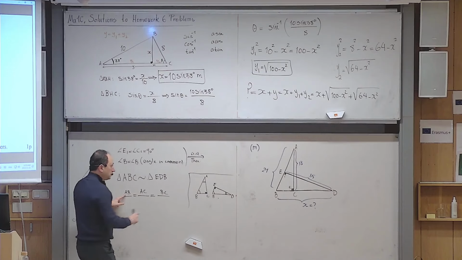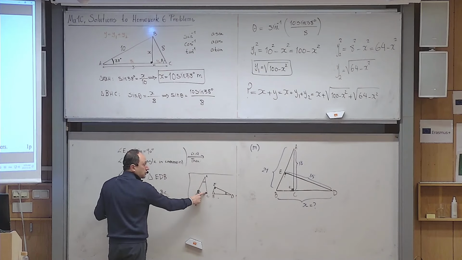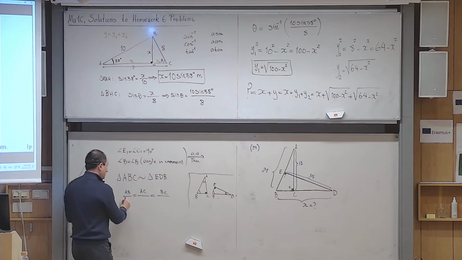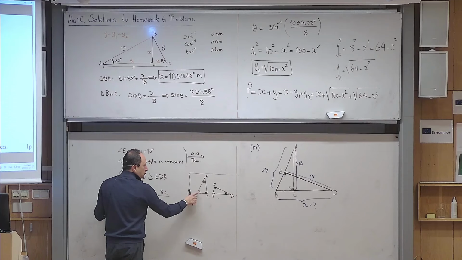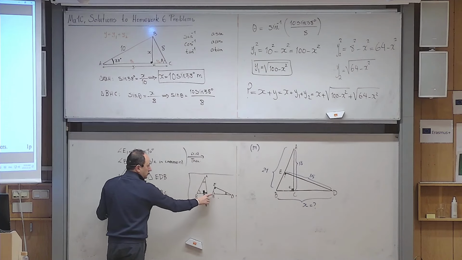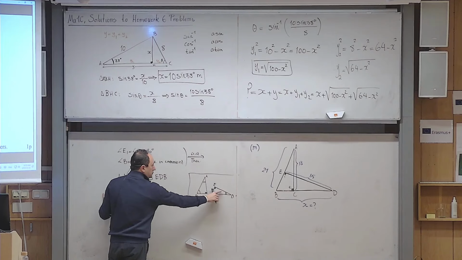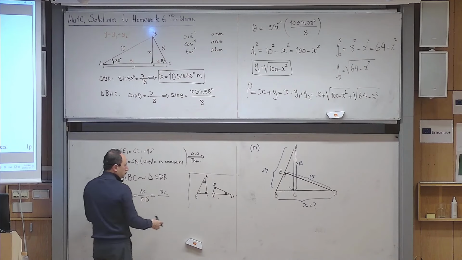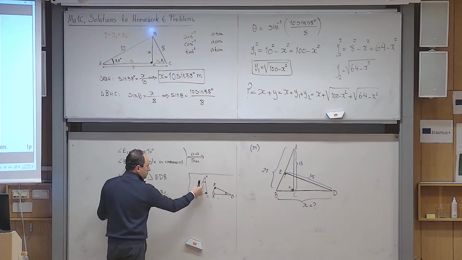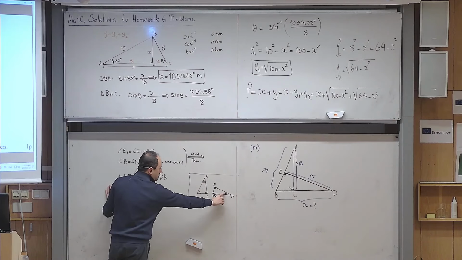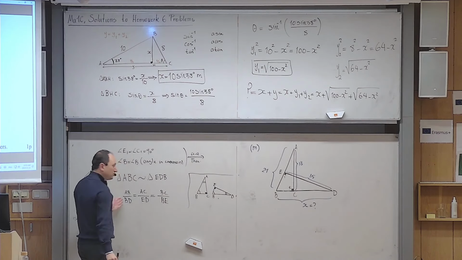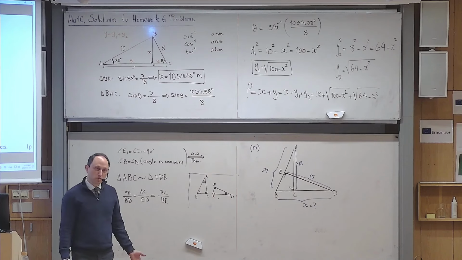So AB is opposite to 90. You go here, find 90, read the opposite one, it is BD. Again, AC is a side opposite to one dashed angle. What is one dashed angle? Here, B. Opposite to it is ED. And if you want, you can write the other one as well. So BC is opposite to the two dash angle. Two dash angle is here. Opposite to it is BE or EB. And usually, by experience, you know that one of them is not useful.